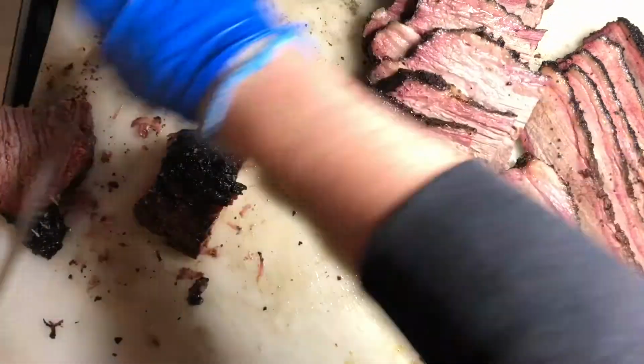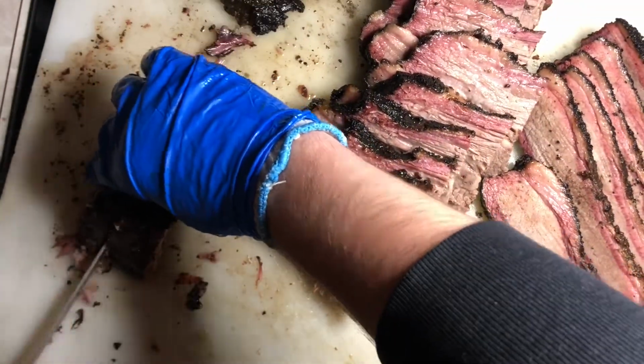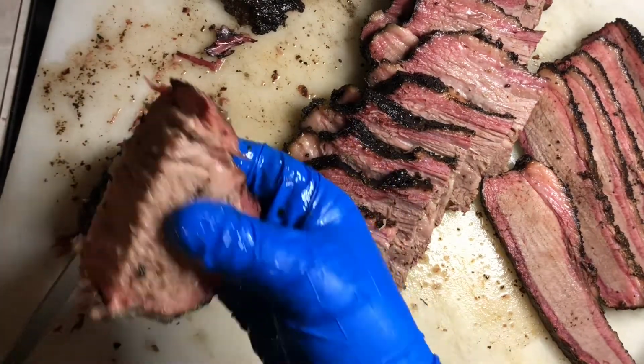So this little piece that I'm cutting off right here, that was the one piece I did get to taste. And man, that was really good actually.